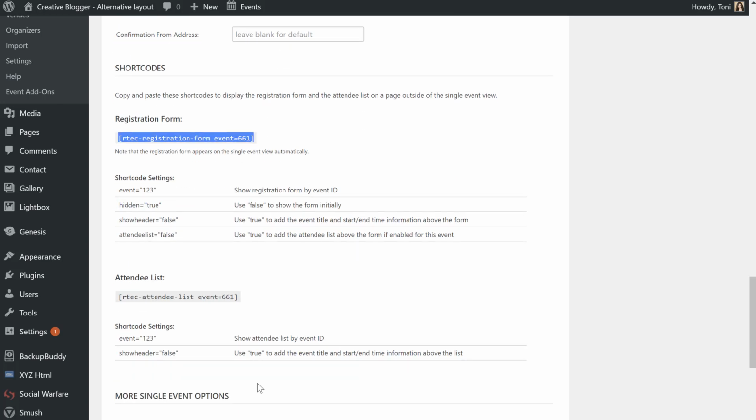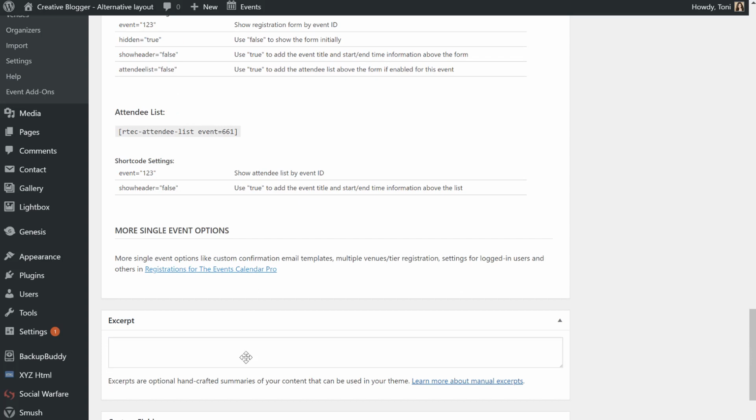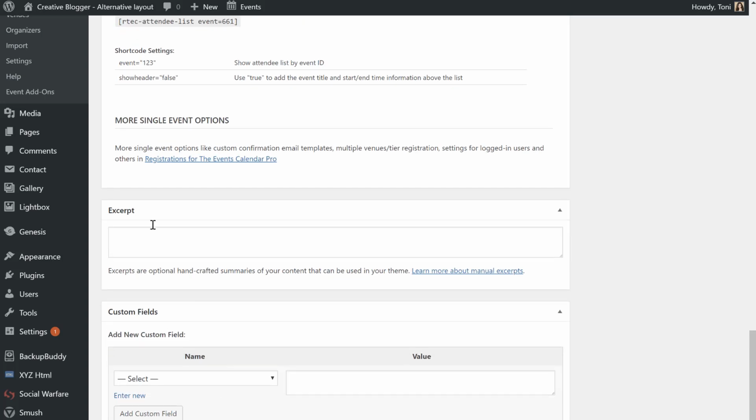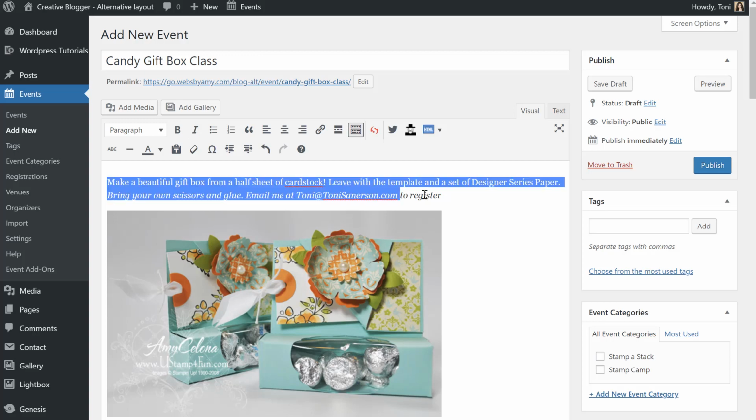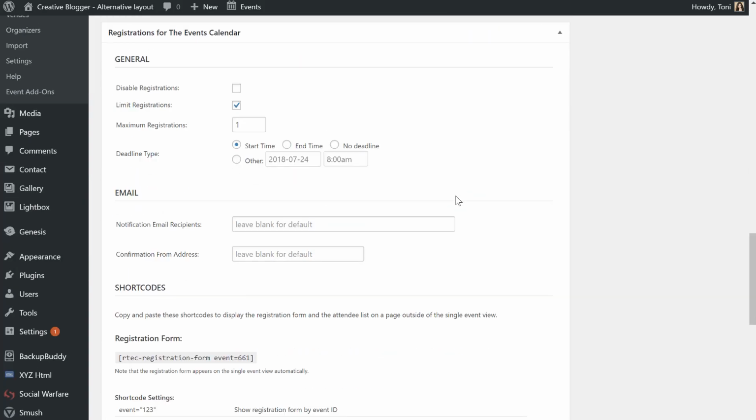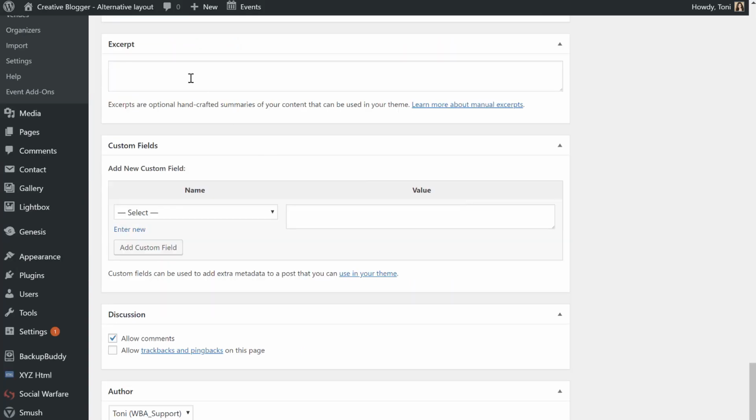So you could play with the code itself. Excerpt, if you wanted to, usually for an excerpt I ignore them, but if you wanted to, you could actually make this the excerpt. You can copy and paste that down here. That's when you're sharing it or something, and wherever you're sharing it to will grab an excerpt.